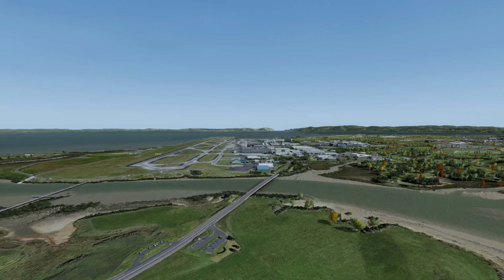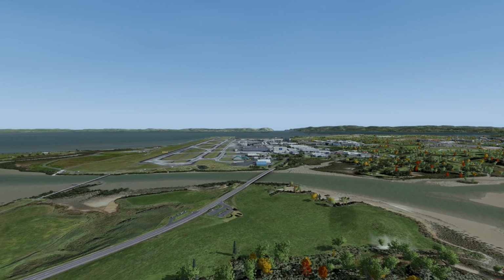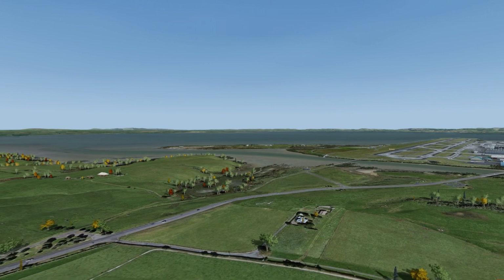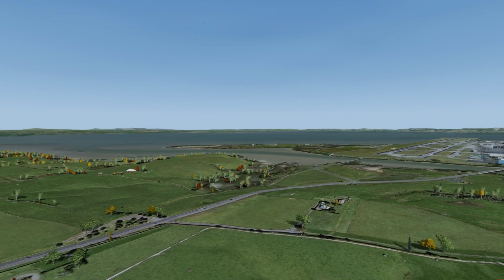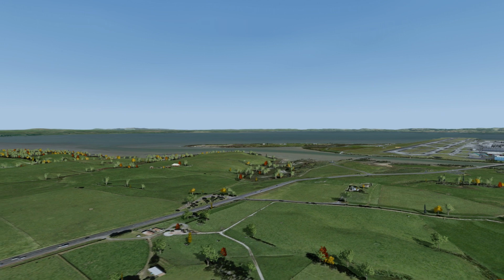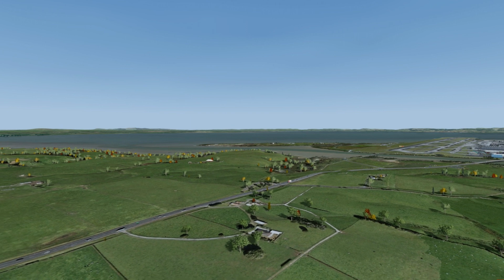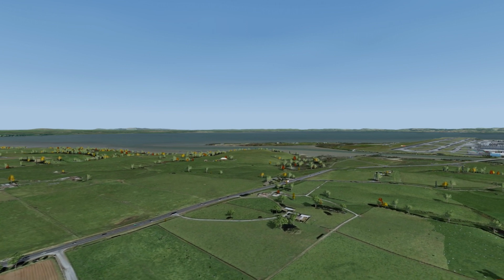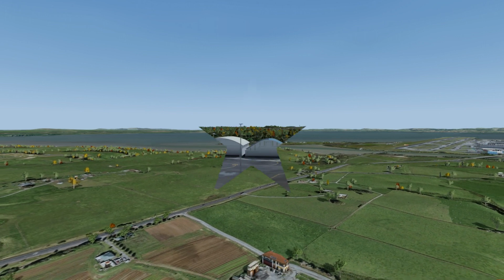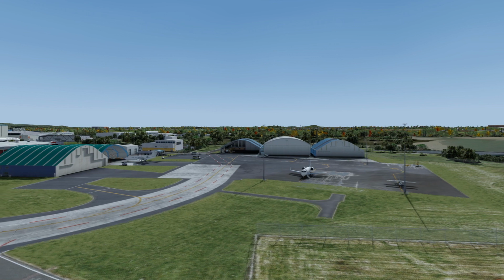Just going to continue doing this for a minute or two so we can get a look. Boy, does it look impressive. There's the VOR station there. It's remarkable scenery, and again it's hard to see where their scenery stops and the default Orbx scenery begins, but it does look impressive. So let's get into the terminal area, have a close look. So this looks to be the general aviation part at the north part of the airport.